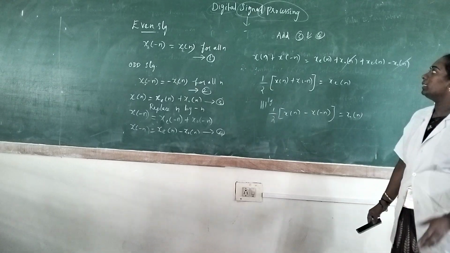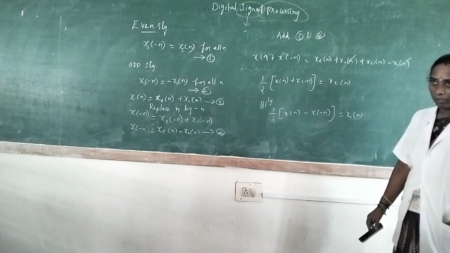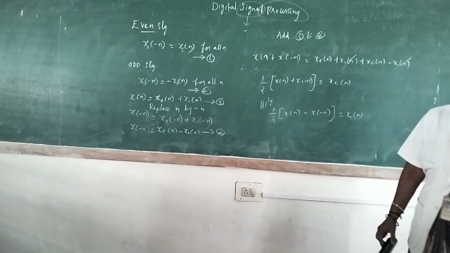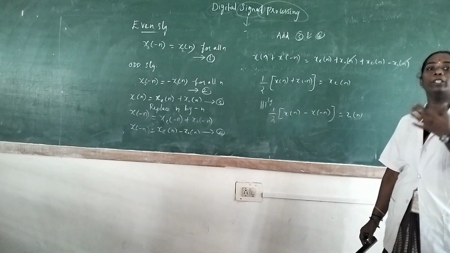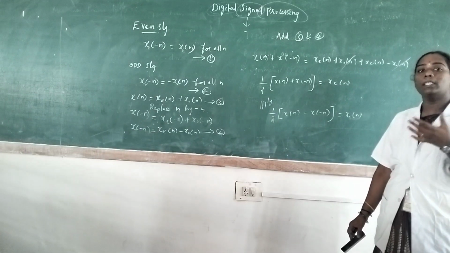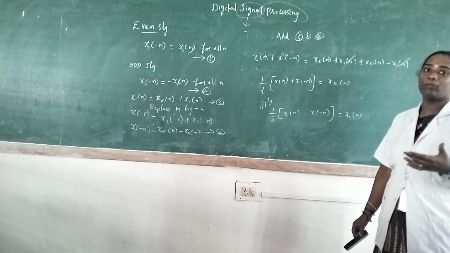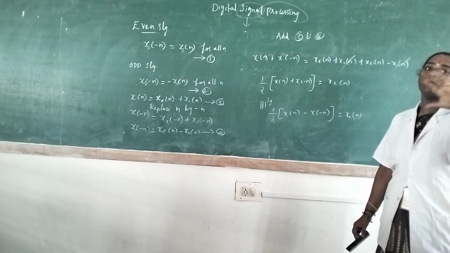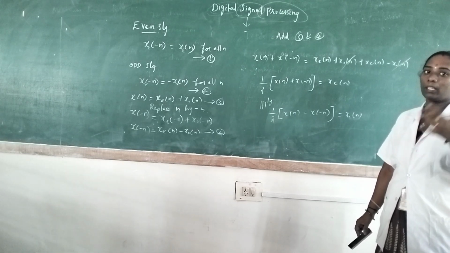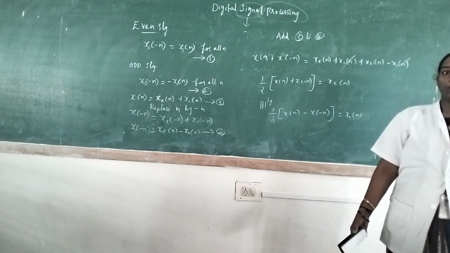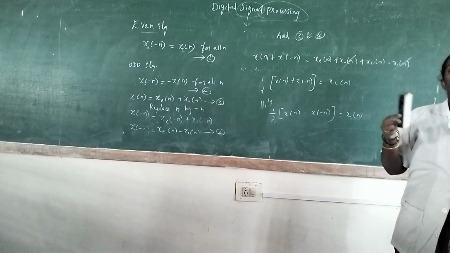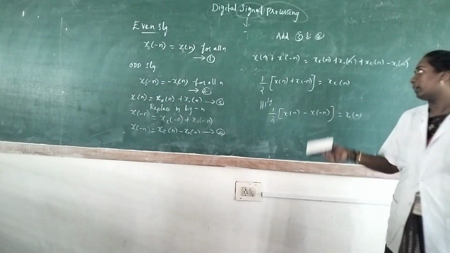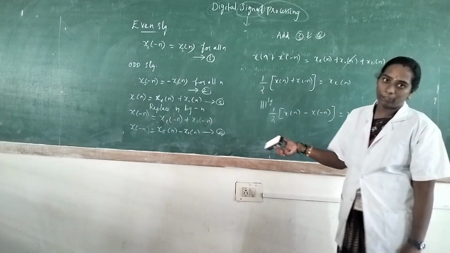Okay. Then the next type of signal is the periodic signal and aperiodic signal. From the term itself, you can identify the signal will be occurring periodically. So if you are considering 4 samples, with the repetition of 4 samples the same kind of signal will be represented. Hence the signal is called a periodic signal. If it is not in a periodic manner, it is called an aperiodic signal. Now I will represent the periodic signal.